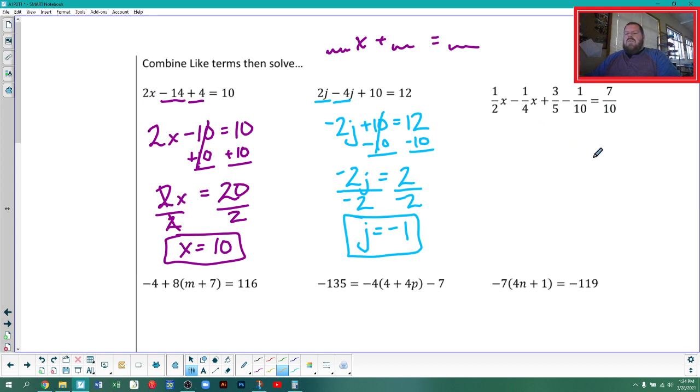My next one, oh boy, is this a mess. It really is. I've got 2 things on this side with x's and 2 things with just numbers. Now, granted, those are all fractions, and we're going to have some work to do. There's actually a couple steps that I could follow here. One of them would be to get rid of all my fractions, and I'm sure you've gone over that before. This one isn't actually nice to do that, because so many of the fractions are similar, it's actually more work to get rid of all your fractions.